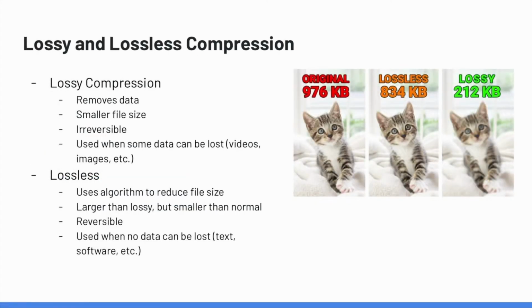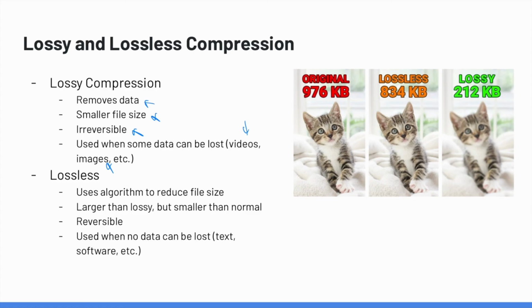Now, as I said, we have two types of compression. We have lossy and lossless compression. With lossy compression, we're basically just removing data to make the file size smaller. For example, in an image, that might be removing some bits off every pixel. So we end up with an image that doesn't have quality that's as good, but it's smaller. Now, when we just get rid of those bits, they're gone forever. So we may end up with a smaller file size, but our compression is not reversible. And we can use lossy compression when it's okay to lose some data. So for example, with videos and images, we might not want to use lossy compression with something like an essay, because if we lose any words in the essay, then the essay doesn't make any sense, right?